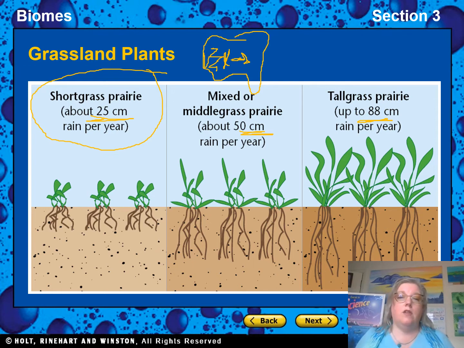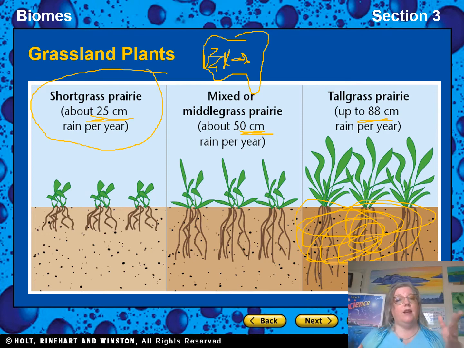And the taller the grass is, also the bigger the root system. And again, that's one of the things that's going to make such fertile soil, because we said a minute ago that with these prairies, they have really, really heavy snows in the wintertime. You know how when there's been snow on the grass, it gets kind of gooey, like it's trying to decompose.